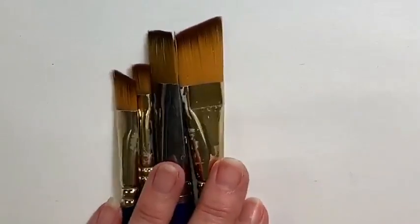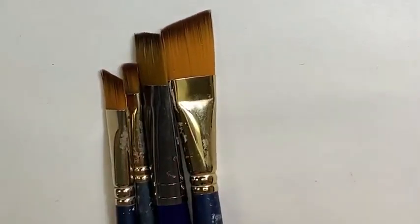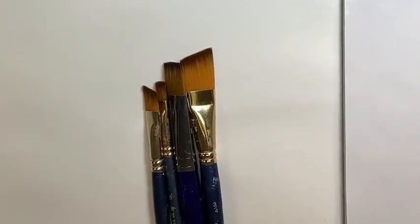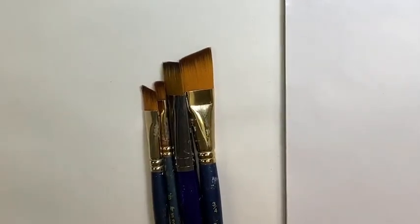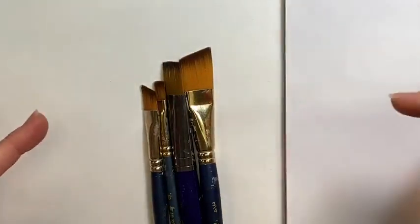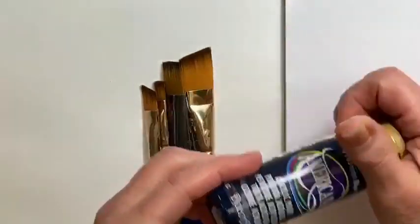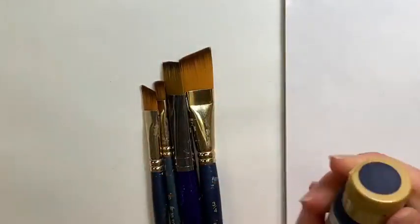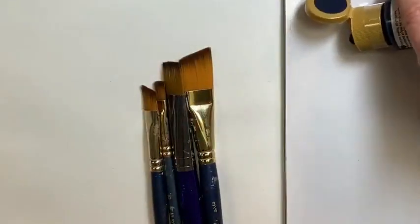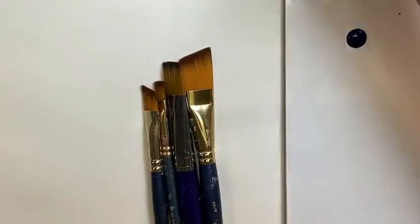Alrighty, now let's go ahead and get some paint out here. And I think what I'm going to do, let me see if I can bump out a little bit here. I was trying to figure out what color to use, and I'm thinking that a darker color is going to give more contrast, so I'm going to go with Prussian blue and just get a little puddle out. I'm not going to use much.